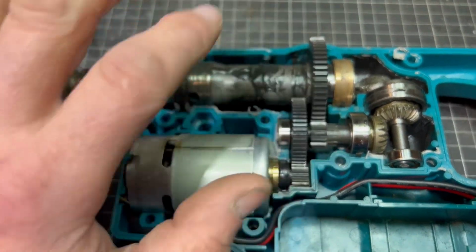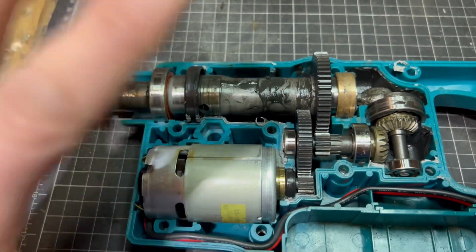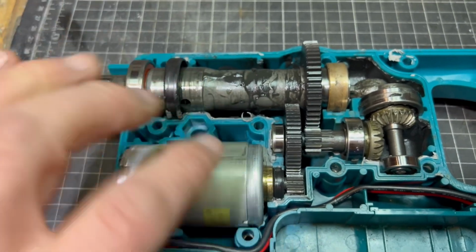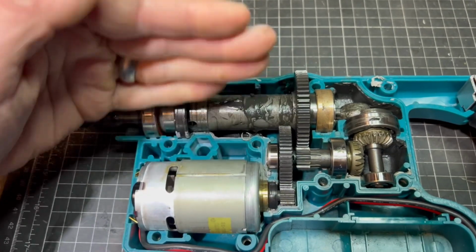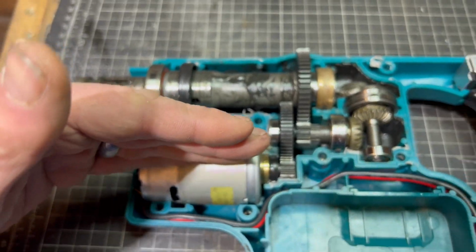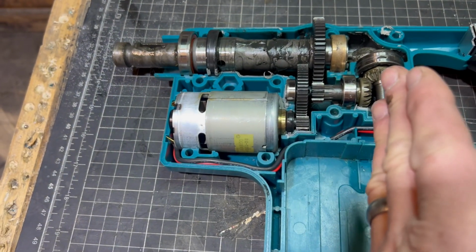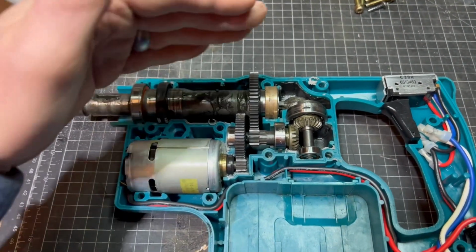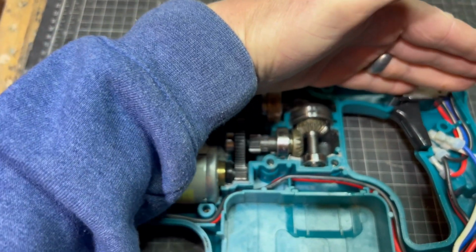Anyway, regarding the SDS rotary hammer system, the actual rotation of the drill and the hammer action are separated. This is how they did it in this one. This is really old. I haven't got another one to take apart. But you can see the motor runs parallel with the actual shaft of the drill. Now on the new 12 volt one that I've got, and the middle range one with the nickel cadmium batteries, the actual motor's over here.